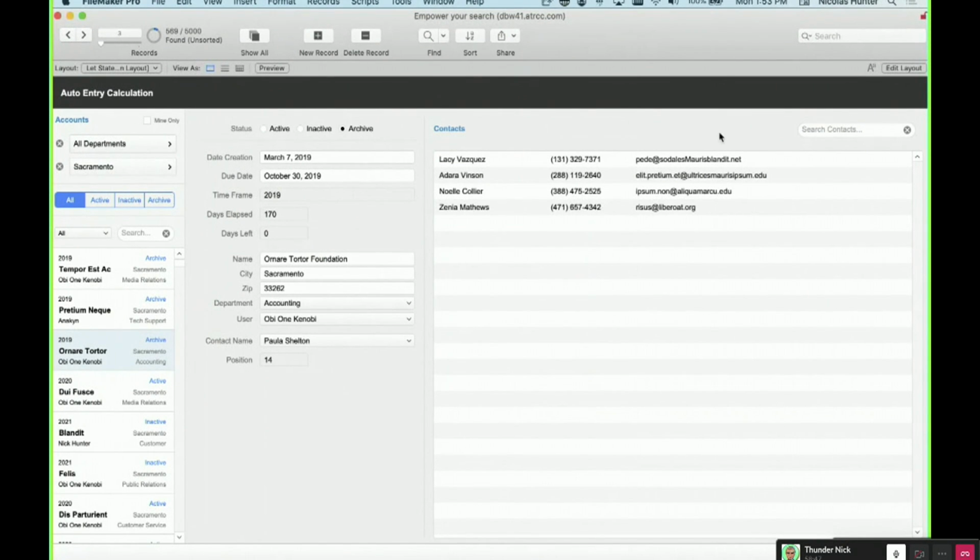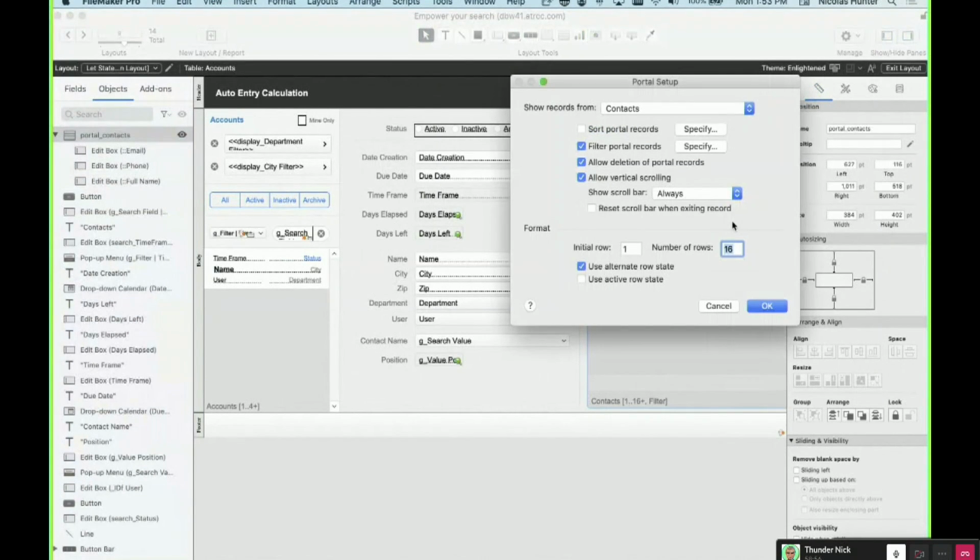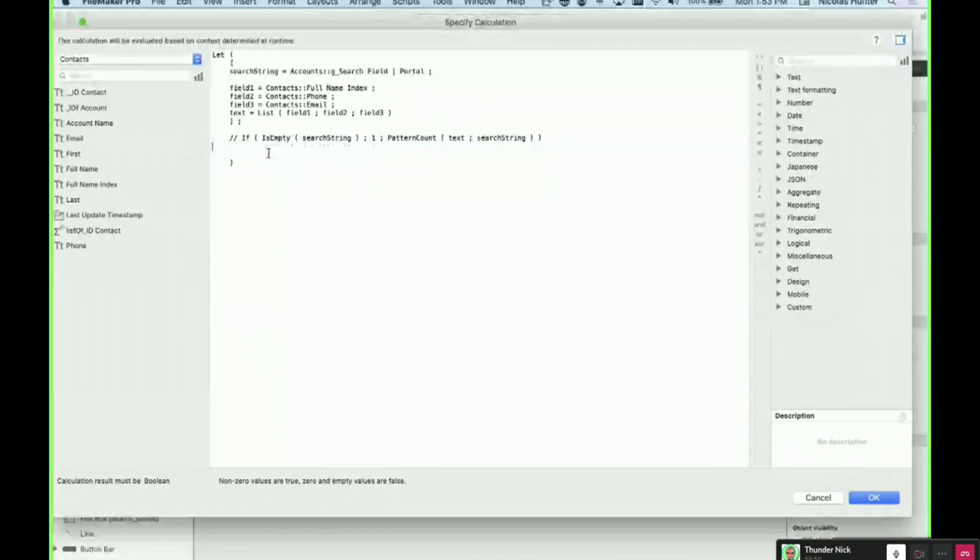But if I put nothing here, bam, nothing. So it's not very cool. When that is empty, I want you to show me everything. So that's why we need this here, saying that if this field is empty, put 1 by default. Put 1 everywhere, show me all. Otherwise, show me only the ones that return 1 based on these calculations.